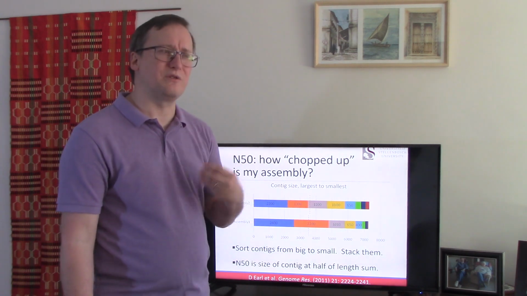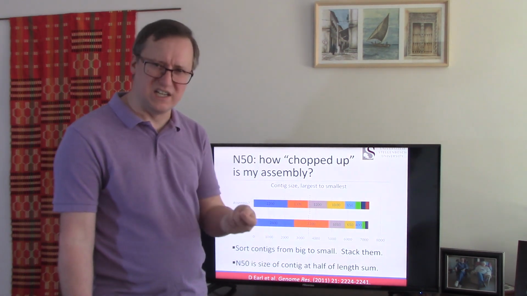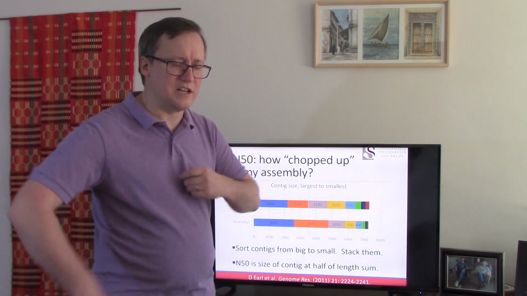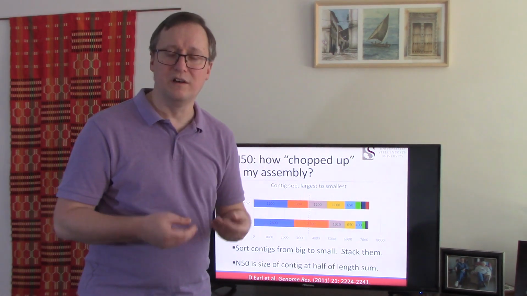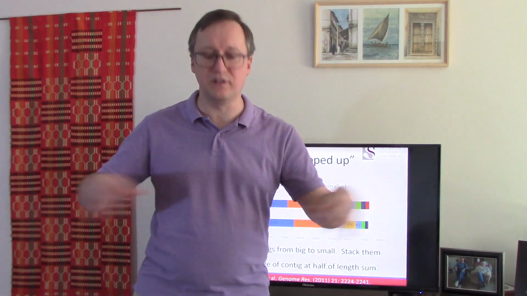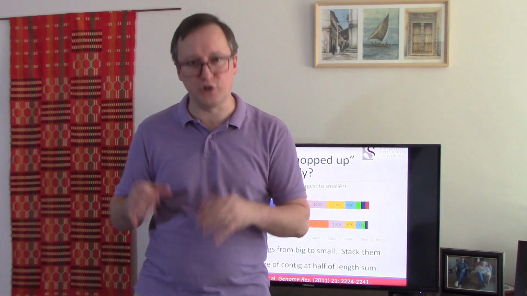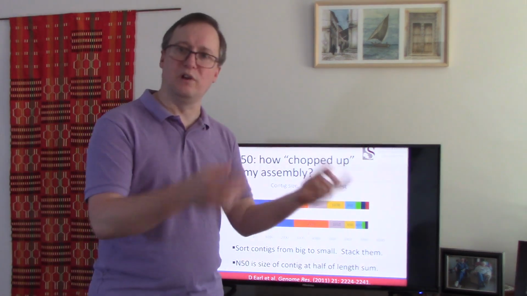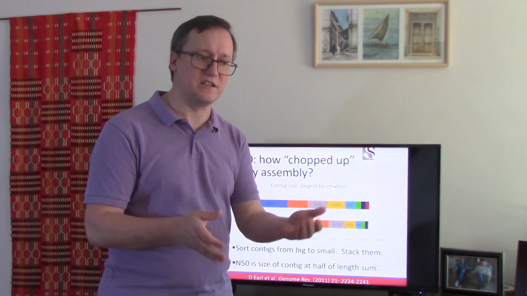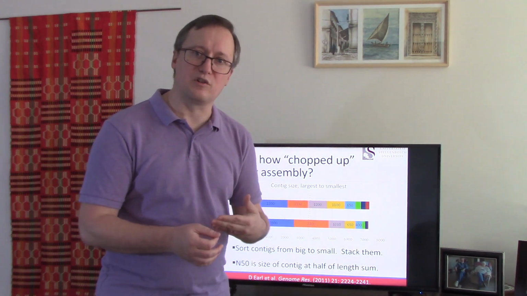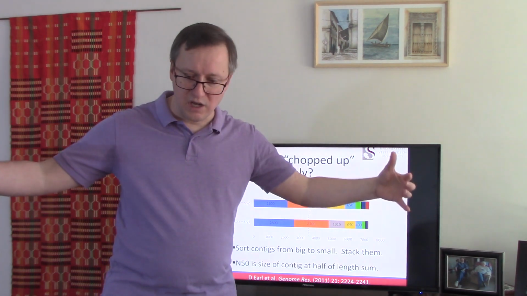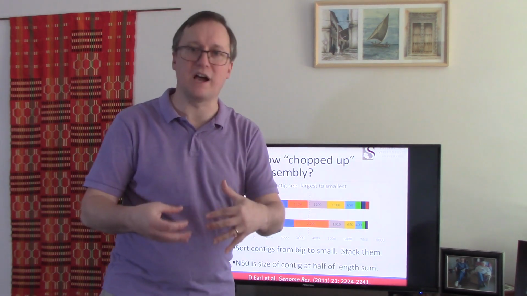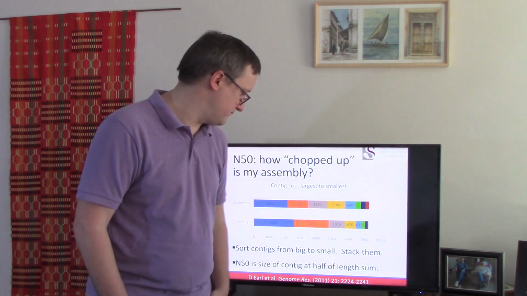The N50 score is trying to tell us something about a typical contig size that is representative of how well assembly went. The notion being that if you have a higher N50, it means that the software was able to put the DNA into larger and larger contigs than something that had a smaller N50 score. So if you've seen that multiple assemblers have been used on a particular data set, the one with the largest N50 score is likely to be the one that has the largest contiguous blocks of DNA that have been constructed from it.